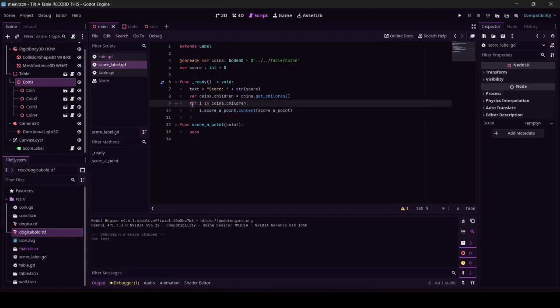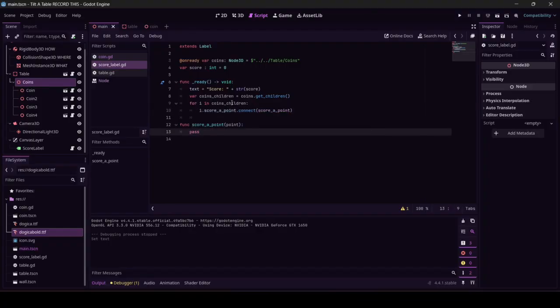So this for loop creates a node, and it looks in the array that we just made. It'll look in the first part of the array, and it's like, okay, I want this node right here, and I'm going to connect to this signal. If I receive the signal, I'm going to run this code. So the next guy in the array, I'm going to look at him, I'm going to connect to this, and if I get that signal, I'm going to run this.